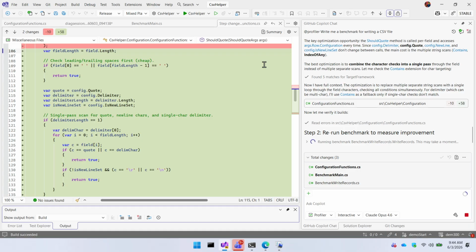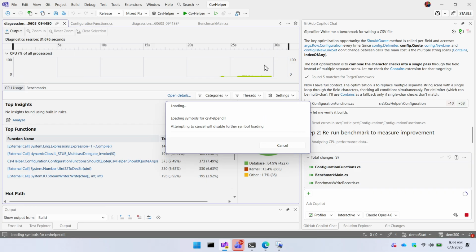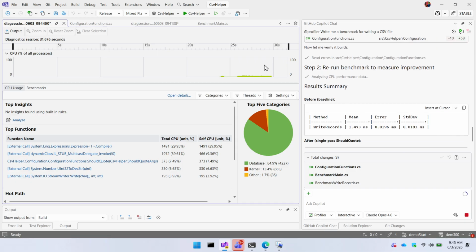And the interesting thing here is, as soon as it did that optimization, you noticed it said, hey, I need to rerun the benchmark to measure the improvement. And so this is the really important part. Again, like I was saying earlier, once you're in that optimization loop, you establish your baseline, then you change your code, then you always remeasure because you want to see what was the impact of that change. Because if you're not actually measuring with data, you're not optimizing, you're just refactoring code. And so the data is really what turns it from a refactoring into an optimization.